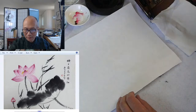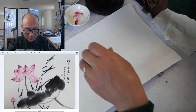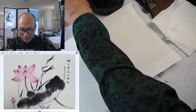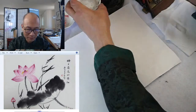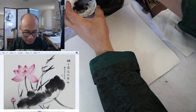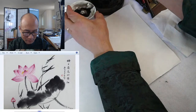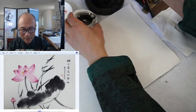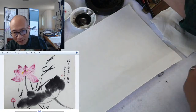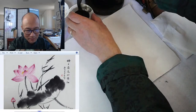Okay. And now I'm going to use a lot of water to dilute some ink. And you can see the bottom of the brush is still wet. I still see some green there, so let me redo this.